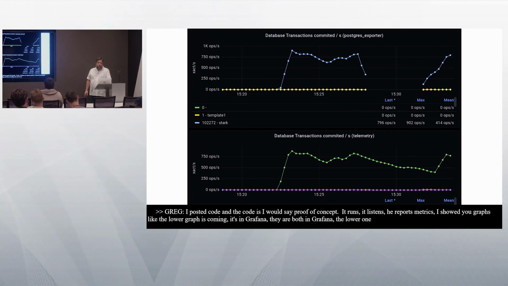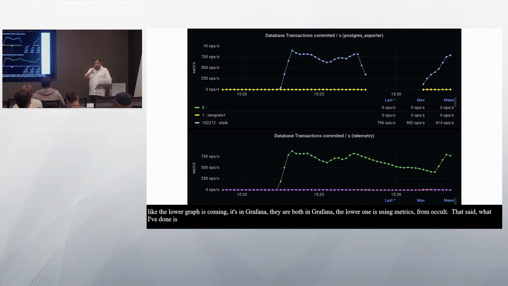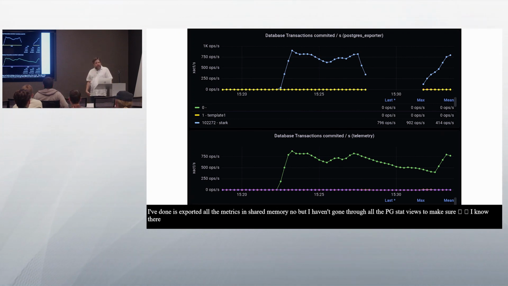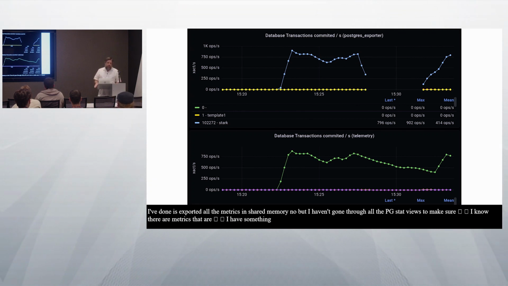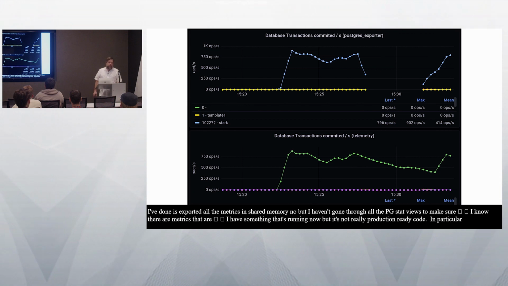What I've done is exported all the metrics that are in shared memory now, but I haven't gone through all the pg_stat views to make sure. It's early days. I have something that's running now, but it's not really production-ready code. In particular, the metric names are not consistent with the old names, and there are definitely some that will need discussion.